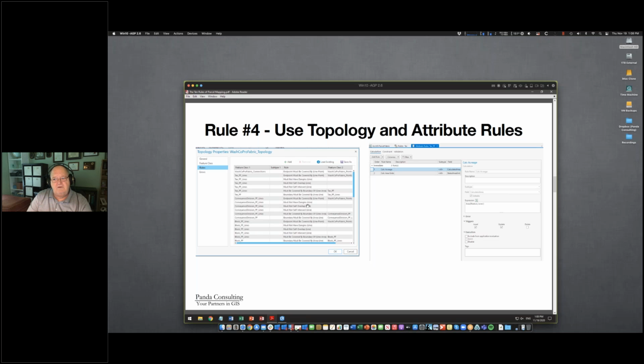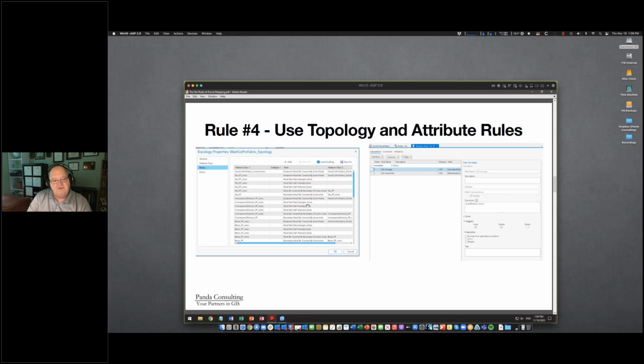The fourth rule talks about how you want to have some way to maintain the structure of the features that you're mapping within your parcel fabric. So you're going to use rules, and the types of rules that you're going to have are topology rules and what's now called attribute rules.